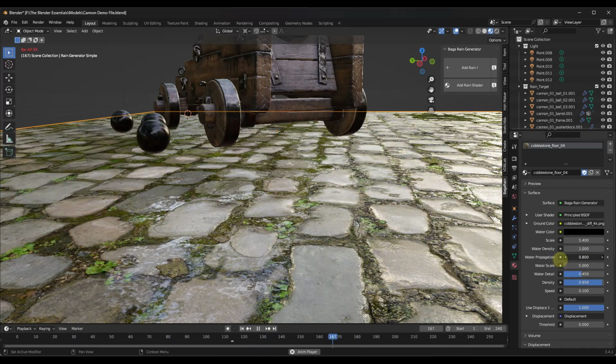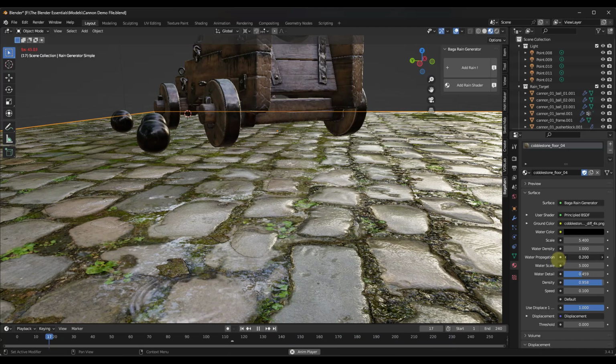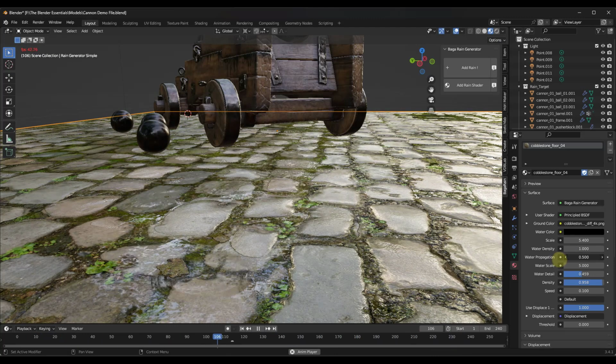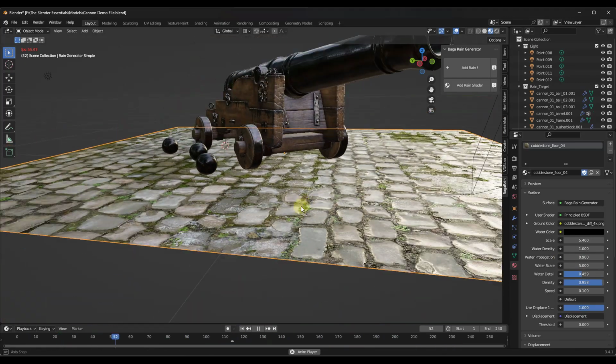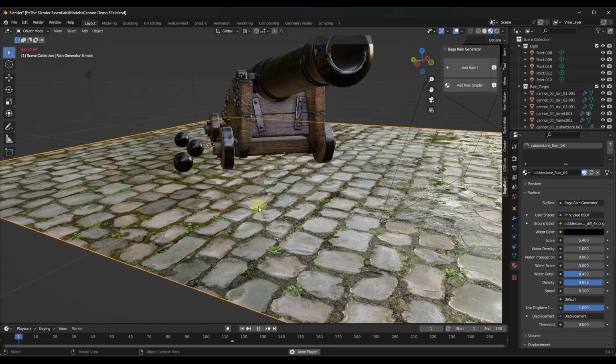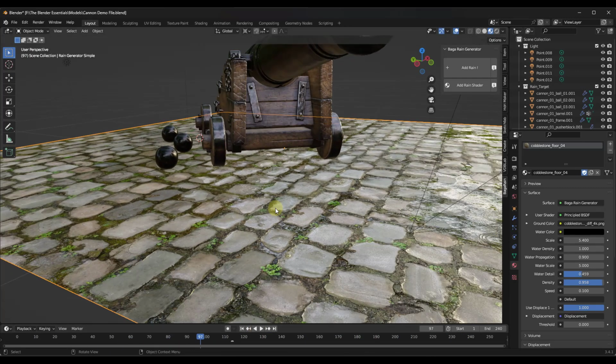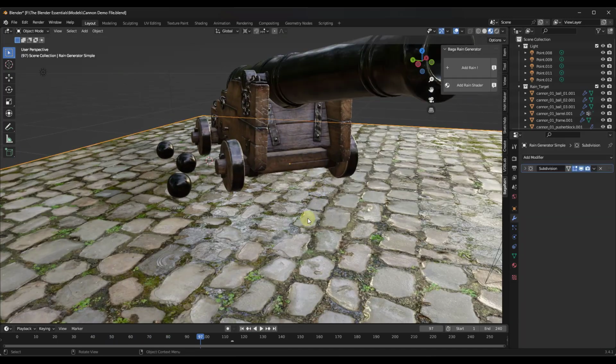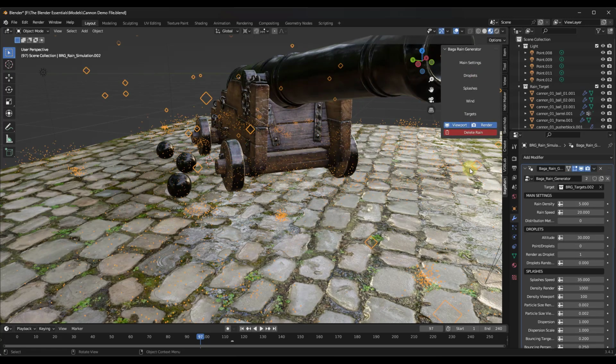Or if I drag that to the left, notice how everything looks super wet and you don't get that kind of isolated puddle effect. There are some other things in here as well, but that rain shader is basically going to add rain animation to your scene or to your materials. That adds the material, but you can also click in here and add on that. You can select this object and then click on the plus button in order to add rain.